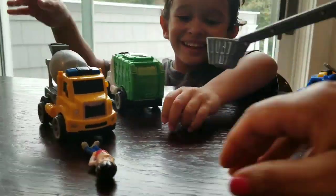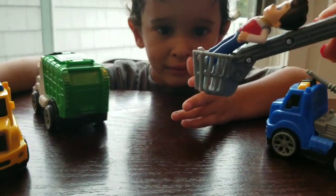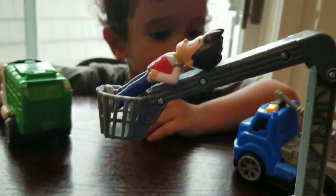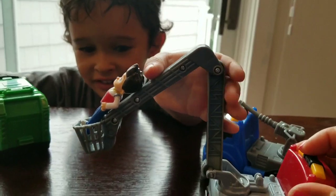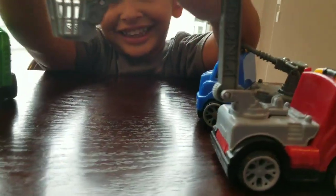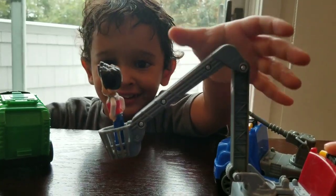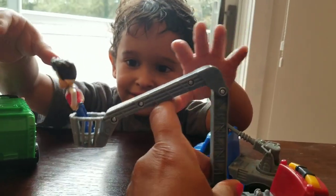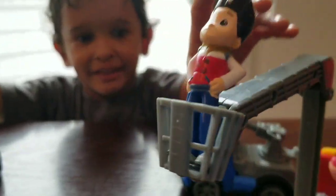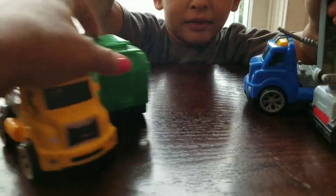Okay, so we have over here Ryder. And Ryder can be the electricity guy. He's going to fix the electricity. Can you make him go up, Manu? Make him go up. No, that's down. Up. Arriba. Yeah, he's going up. Yep. I'm going to fix the problem. Don't worry. I'm right here. And I'm going to work with Manu. He's going to work with you.